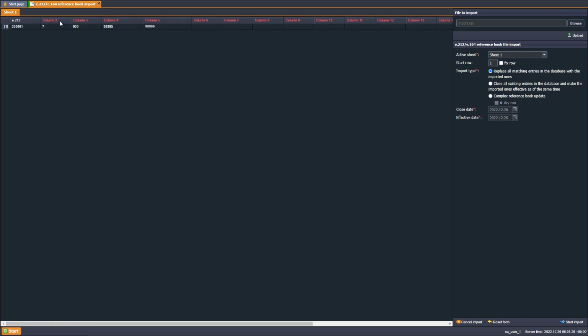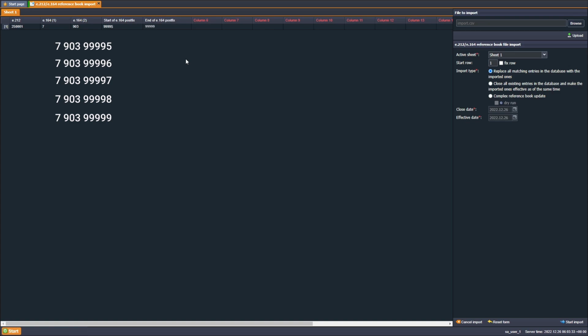Possibility has been added to set phone number ranges when importing the E.164 reference book. For this purpose, the new columns start of E164 postfix and end of E164 postfix have been added. The feature may come instrumental when the reference book file contains separate columns with the country code and the range of numbers included into it. For example, 30.00999991000000. Also, the E164 column markup is now taken into account.